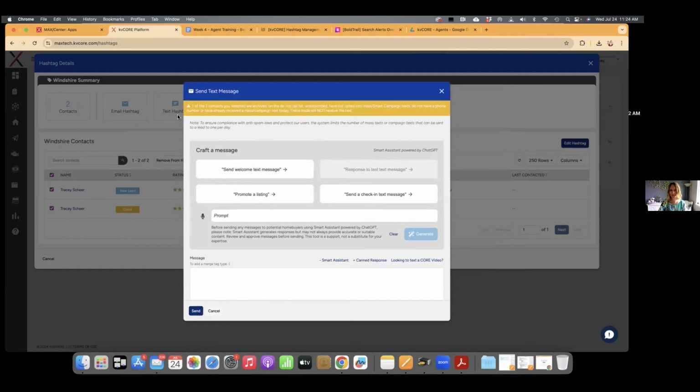You could then select the text hashtag and go through. It has some prompts where you could just do the defaults that it sets in here, or it could generate using the Chat GPT feature under here, or you can make your own message. You can also pull your templates into here or do a video. Now, the video component, as a group, you would have to have the premium. So if you don't, then you wouldn't be able to use the video under here.